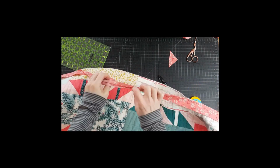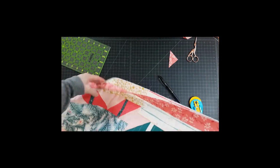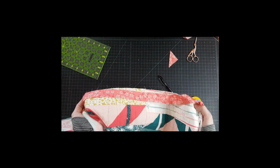Okay, so you can see how I've joined that seam. This is just the previous one, so they've now been joined. Now you can see how I've got this gap here. I'm just going to tack it down. That's all there is to it. That is attaching binding to your quilts.